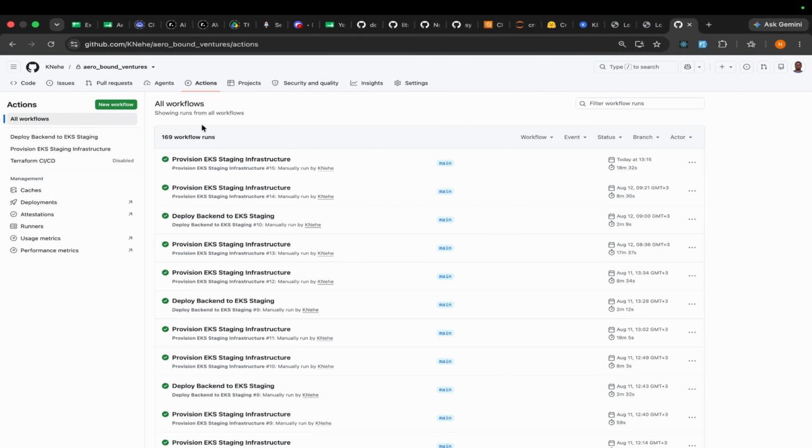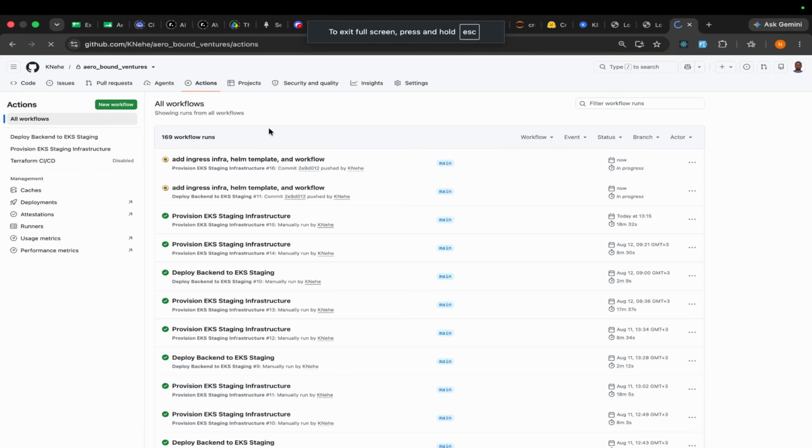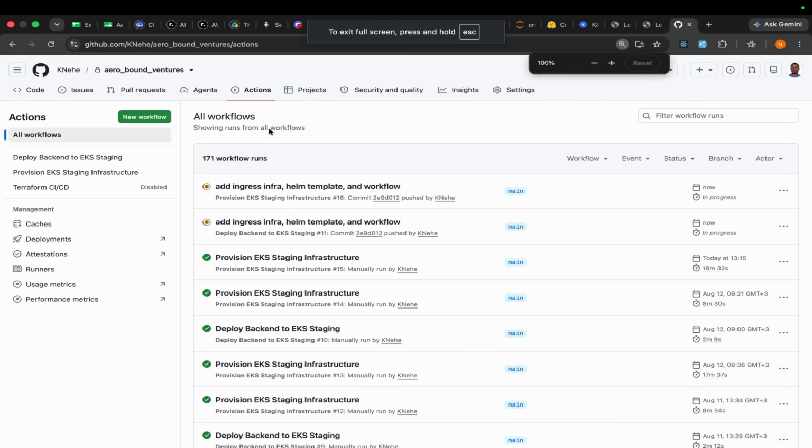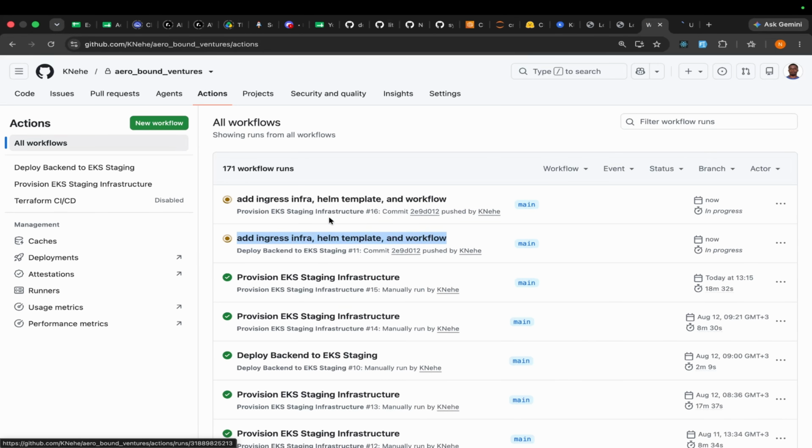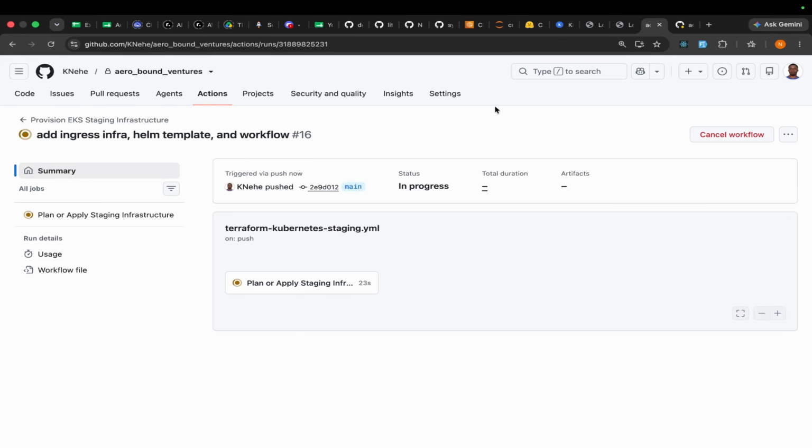So let's go to GitHub. Has anything changed? Let me expand this. Okay, they are right here. Like I told you, they're now going to race against each other. So let me open this in another tab.